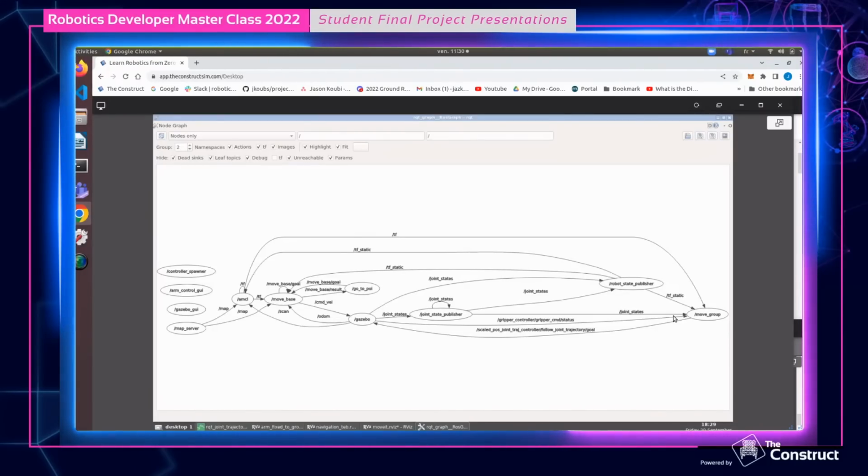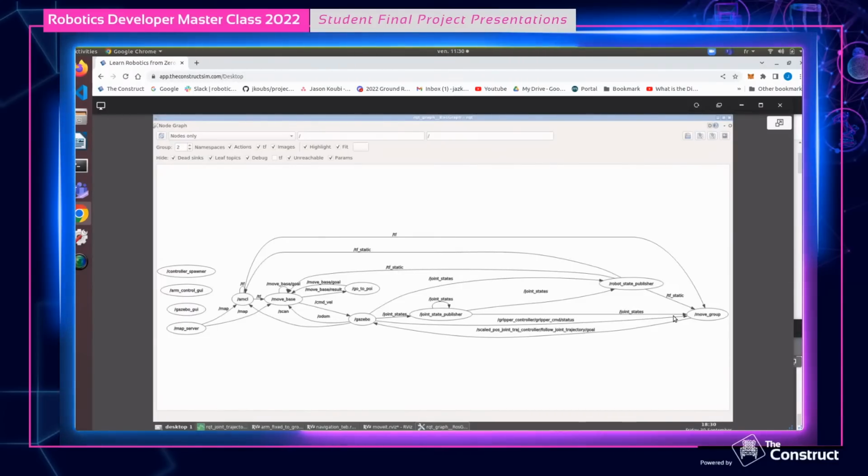The gripper action controller is a controller for executing gripper command actions for a 1 degree of freedom gripper. I've used a mimic plugin. Basically, I'm controlling one finger with my gripper action controller, and I use a mimic plugin to mimic my second finger, so that it's symmetric when it opens and closes.